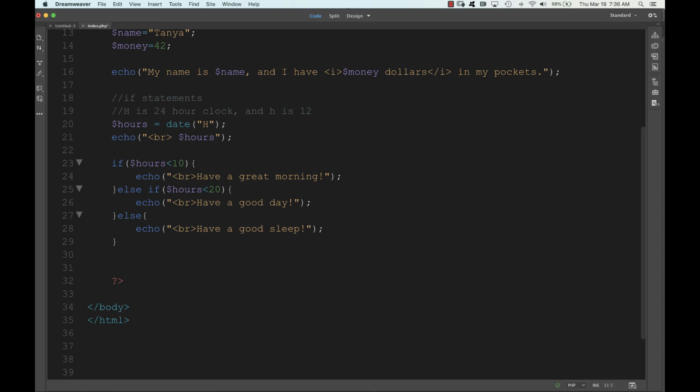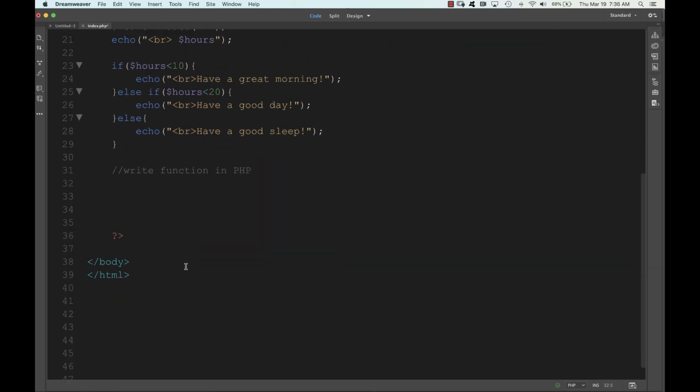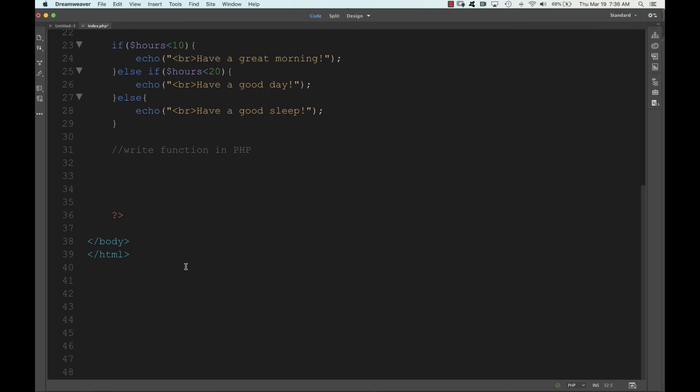Okay, now I'm just going to show you one other thing in this video, how to write a function. Okay, so writing functions in PHP. Guess what? They're exactly the same as JavaScript. Function, bracket, bracket, curly brackets.